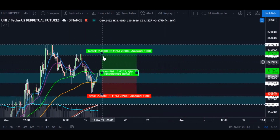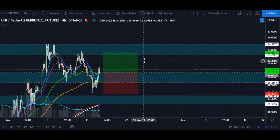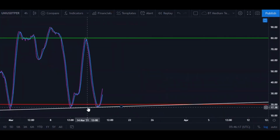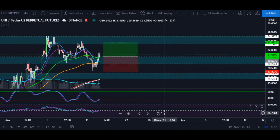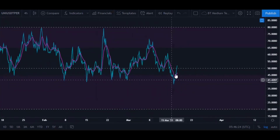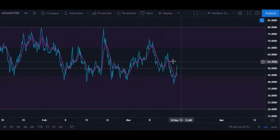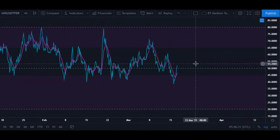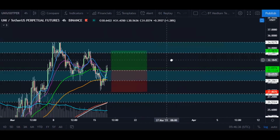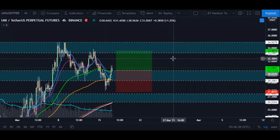I do think it has some upside potential here, perhaps coming back up to around $33.28. So I'm definitely keeping my eye on that one. I do like this signature. Also, I do like the RSI signature, rejected out of the bearish control zone, above the exponential moving average again, above the neutral zone, looking probably to come back up and test the bullish control zone, which is a pretty common thing that we see once we've been rejected out of any kind of control zone.